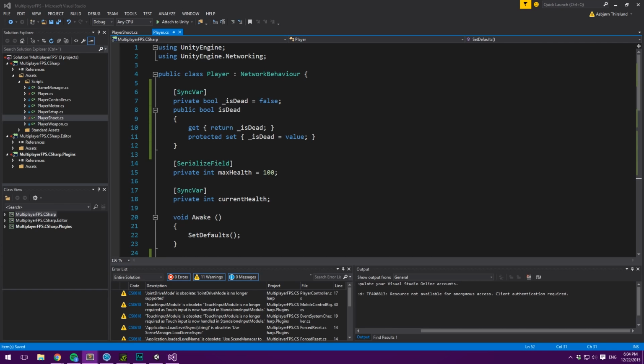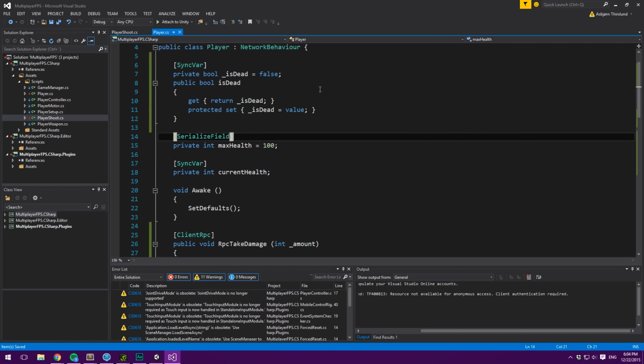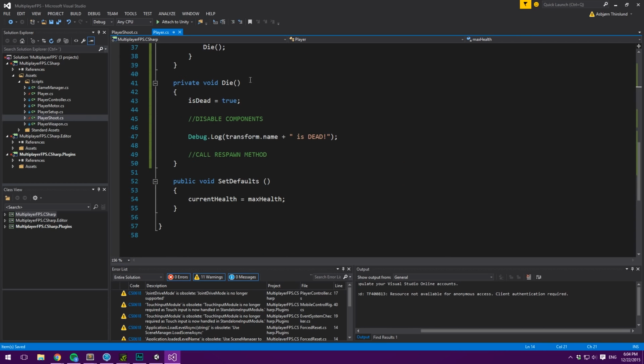So basically how I want to kind of sketch this out is I had this idea that we would have an array of behaviors of components. So we can simply drag them in the inspector what we want to disable whenever the player dies. And then at the very beginning of the game, we'll check which of these components are enabled on the client, because some components might be enabled for the local host or the local player, but not for other instances.